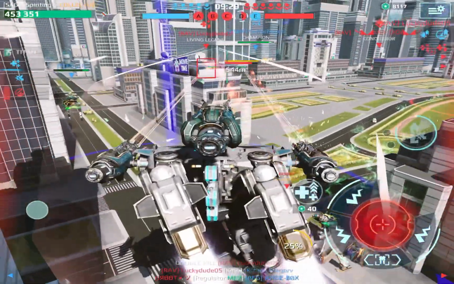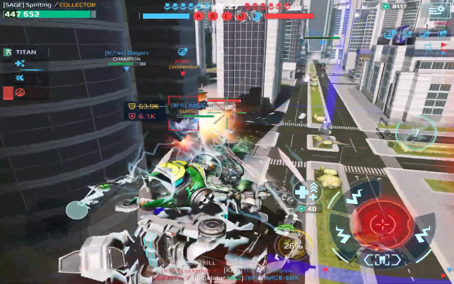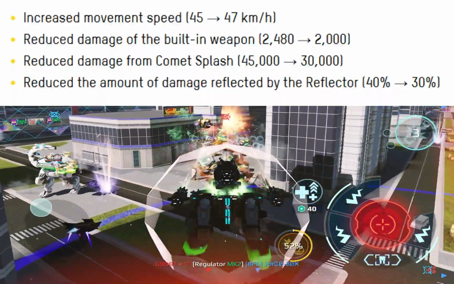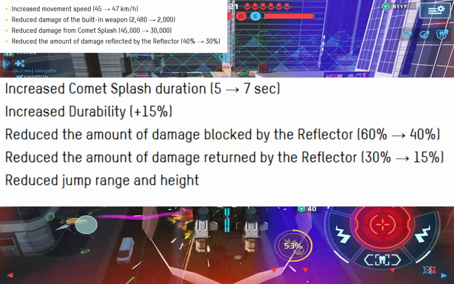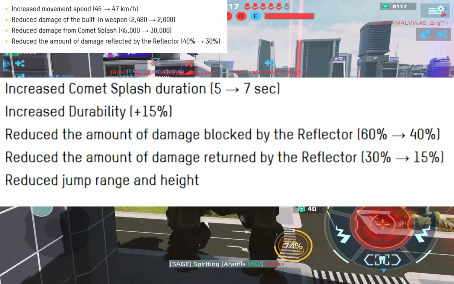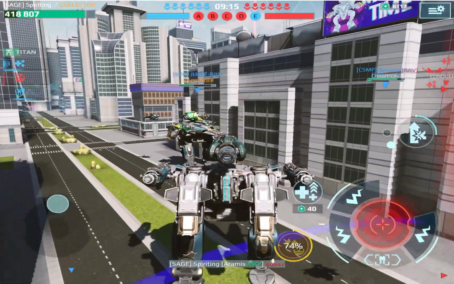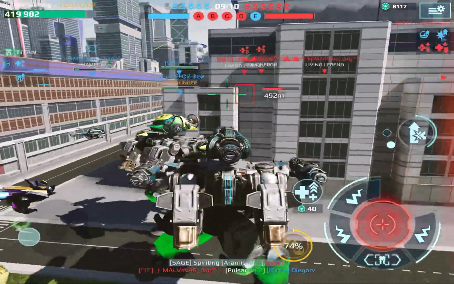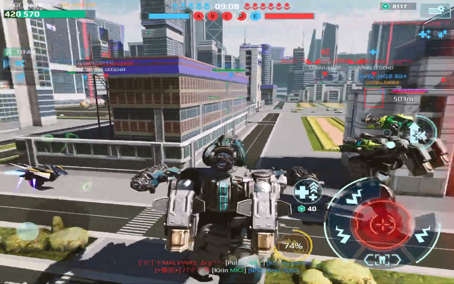Raptor has received 2 different, seemingly harsh nerfs so far. One in 10.4, which reduced its reflector's reflected damage and the built-in weapon's damage, and one in 10.8, which reduced the reflector's power, both in damage reflected and damage blocked, and reduced the jump's range and height significantly. Both of these rebalances came with small increases to speed, durability, and ability time respectively, which does basically nothing.